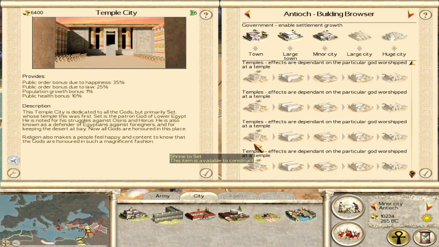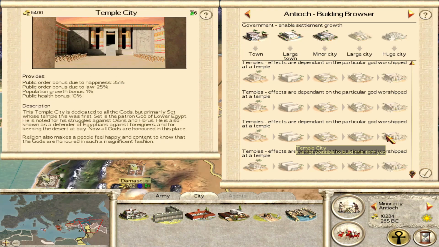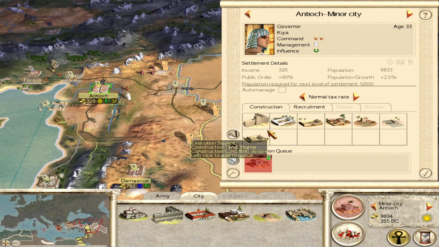I think in Antioch, maybe getting a shrine to Set, because Set is going to give that massive bonus to Law of 25%, which is the same as Horus. But Horus is more geared for training up soldiers with the light weapon upgrades and the armor upgrades, whereas Set is going to be giving that health bonus, which might help keep Antioch happy as they get larger. So maybe go with Set here in Antioch, right? I can't do it there. Where is it? Set. Yeah, let's just plop that down.